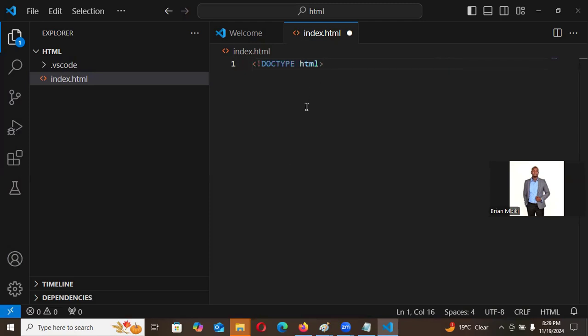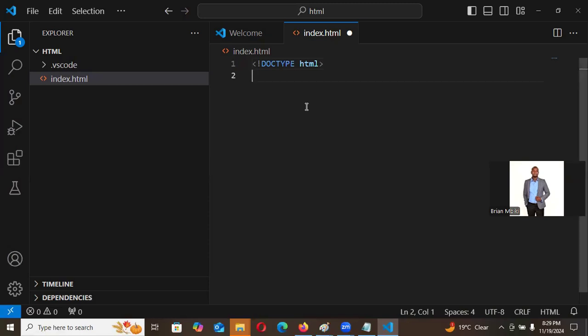A doc type is actually not an element, but a declaration, and is usually at the start of HTML. This is a declaration that tells us that this HTML page is an HTML5 web page.